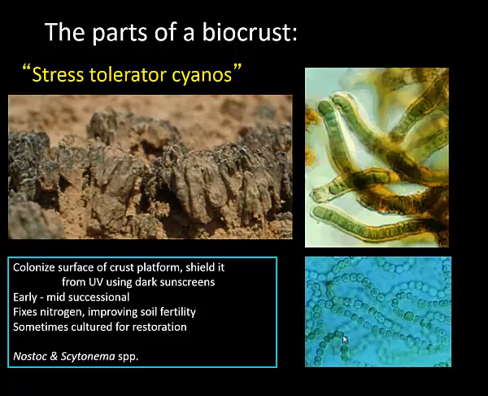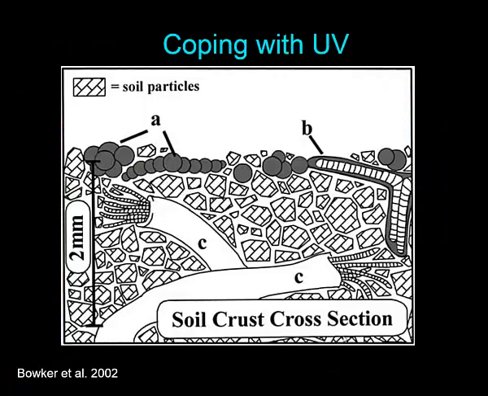And when you put these two together, this is just a great consortium of activity here. They're just happy. So these guys stabilize the surface so we can get the dark cyanos up on the surface. And then these guys are protecting these guys from the UV radiation. So it's a nice symbiosis happening there.